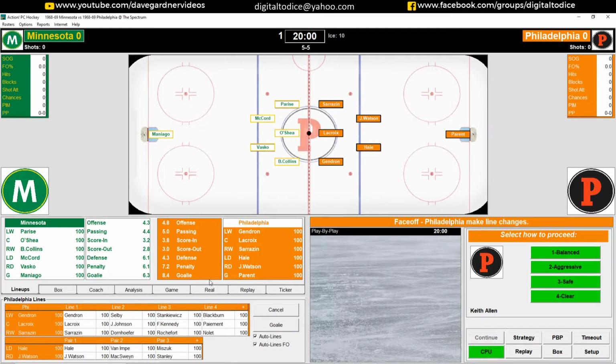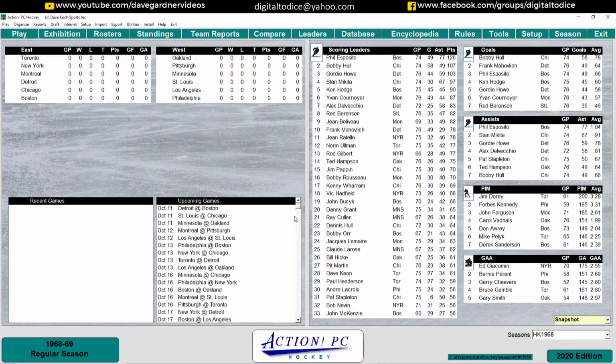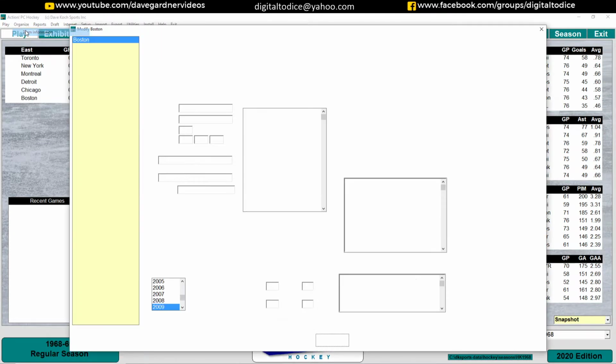And again, all this orange here, if that's too orangey for you, you can switch that back to the black if you like, or maybe go to a deeper orange. It all depends on what you like. But that's how you would change some of the colors in there. And go back to your team organization.